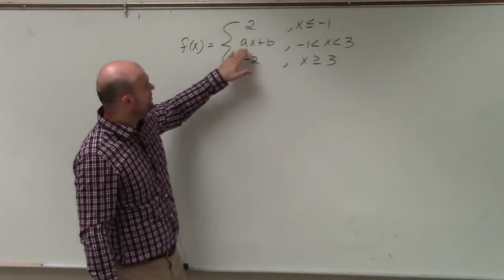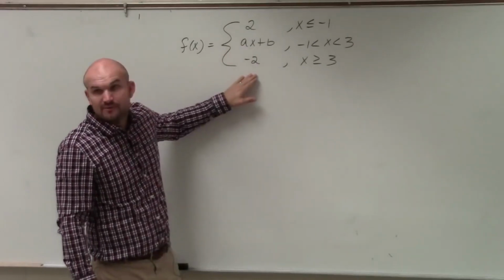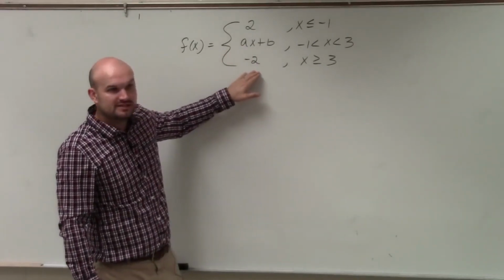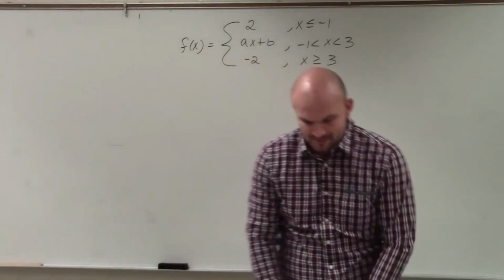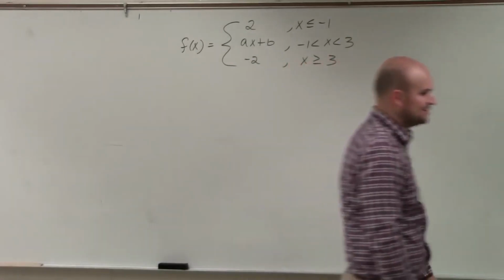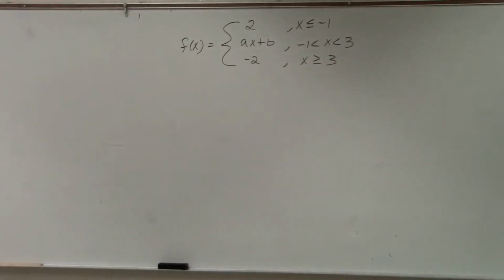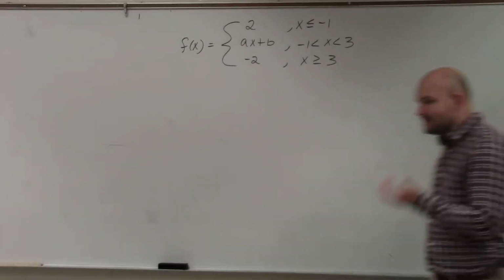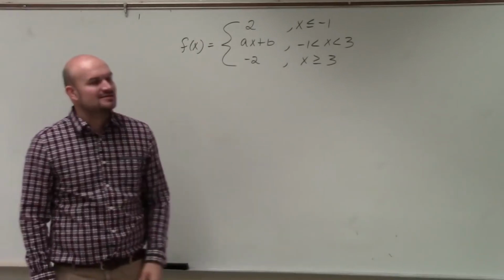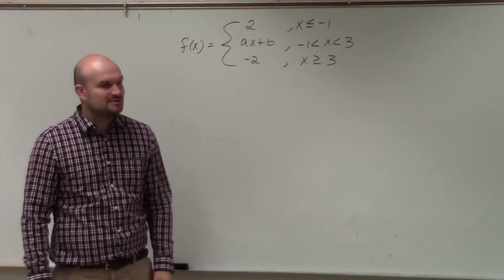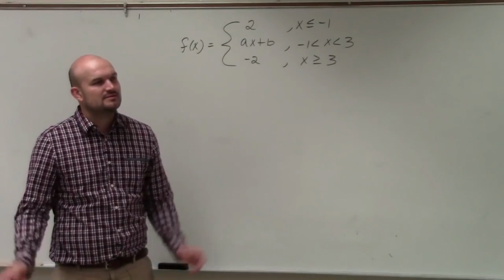So we look at 2, ax plus b, and negative 2, and we realize that we have all 3 continuous functions, right? But we're looking for 2 variables. Now, I'm going to pose a question. Actually, I'm just going to randomly pick on somebody, because you guys are pretty tired and quiet. So, Edward, when you have 2 variables, what algebraic process could you use to solve for 2 variables? It's from your algebra days.